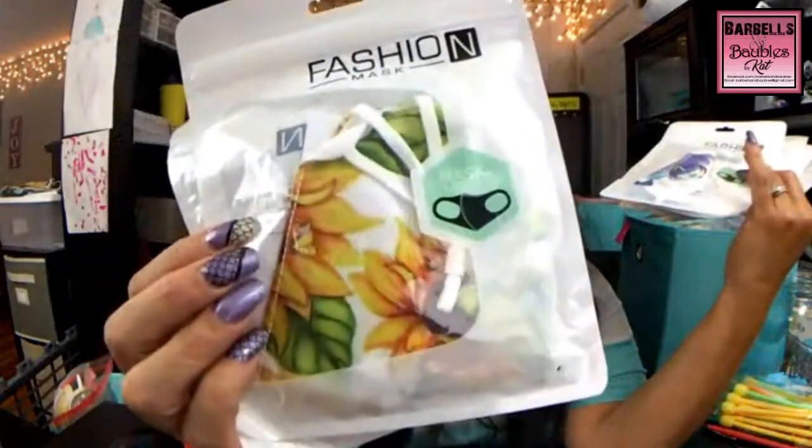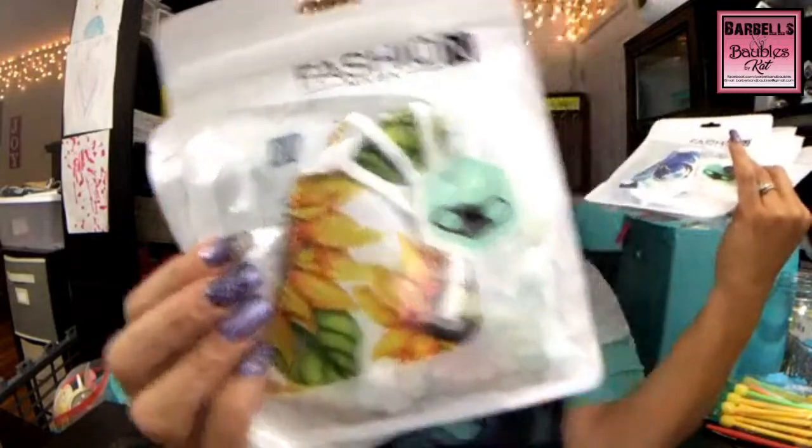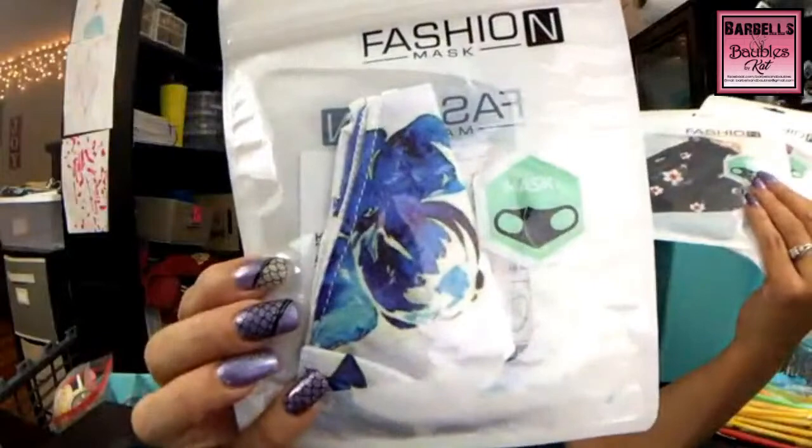Okay, sunflowers, if you like this one. Again, these are 5 for 12 or $3 a piece. So sunflowers, blue, mine blue, if you like that design.